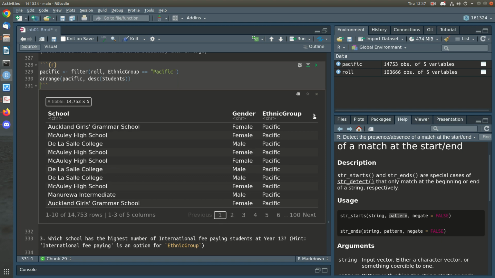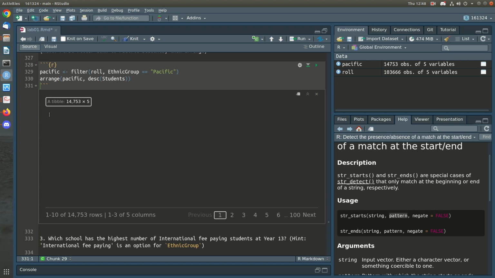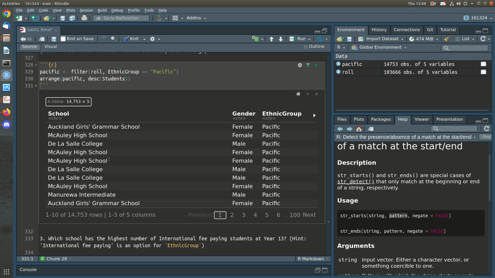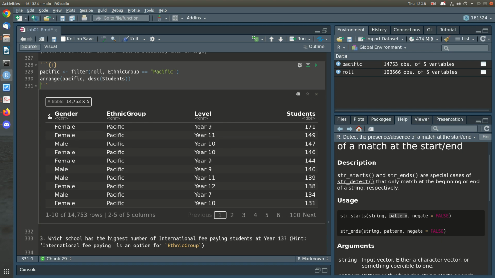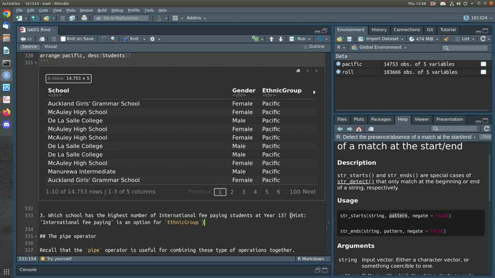in one row. So it's not necessarily the most Pacific students. Instead, it's the most Pacific students of a particular gender and year level. So we haven't combined, we've got multiple rows here for each school. So it's not the largest school, it's instead the largest number of students in a single row. And of course, there's multiple rows per school. So we'll see how to combine that information later on to answer that type of question.